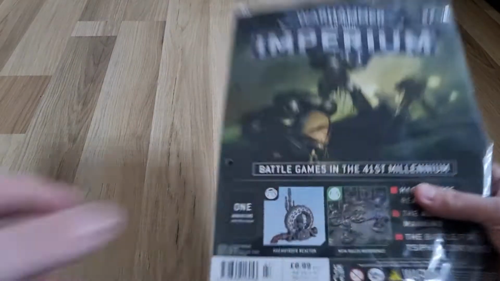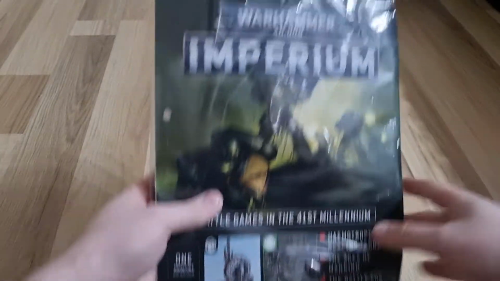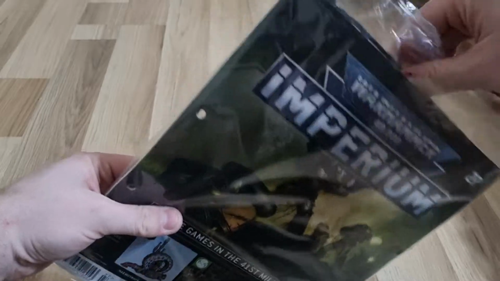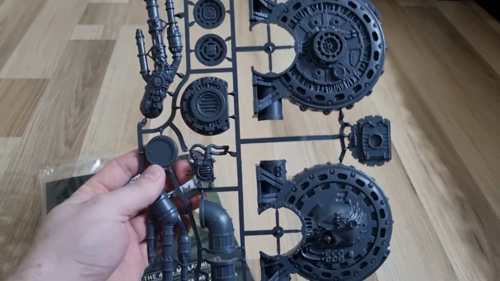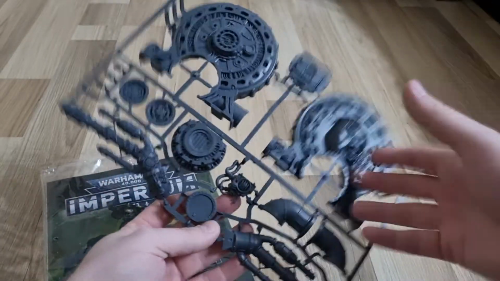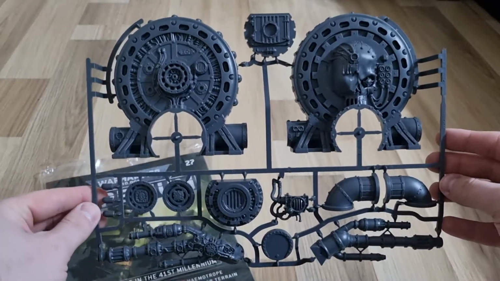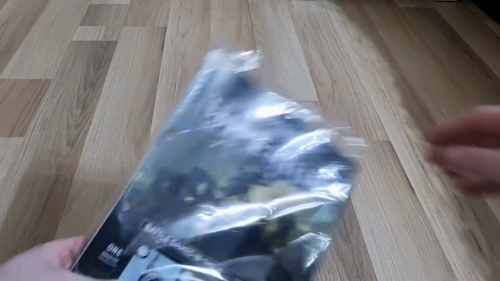So issue 27, I'll try and make this quick because these issues have been out for a while. In here you get the Hermitage reactor core, reactor terrain. If any of you have seen this before, it's part of the biggest set for the reactor and all the piping and stuff. So you probably know how to put this together, but I'll hold it just there for a moment. There you go.